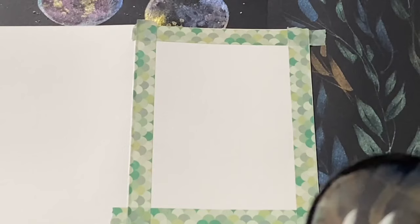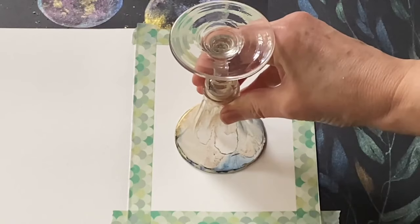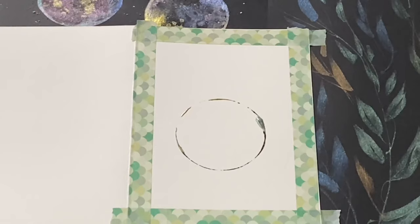I'm just using a brush to put tube consistency paint onto the rim. Then I'm simply going to press the rim lightly onto my watercolour paper. You see, I've put some washi tape around the edge of this card, and this will mean when I remove that I'll have a nice clean white border.